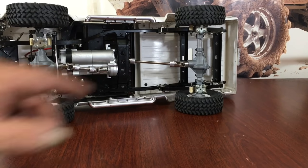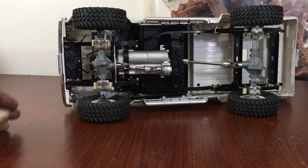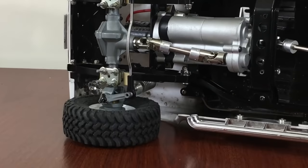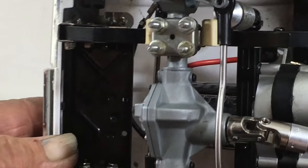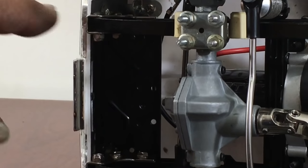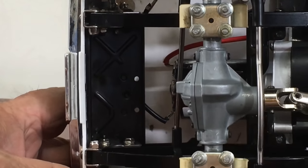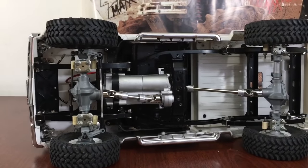Now, I did remove the front and the rear bumpers off the thing there so I could tuck this thing underneath the body. And the only issues that I had was, and this is something that I didn't know, and everybody's going to learn just like I did. Now, I've been messing with these trucks for years and years, and they're basically all the same. And if you look up inside the front, I'm trying to get a close up on it right here in the axles. If you look up inside there, the frame is actually longer than the body itself to keep the wheelbase pretty much correct, dead center in the wheelhouses. You have to do a little trimming on the grill, and I'm going to show you. It's not a lot of surgery.